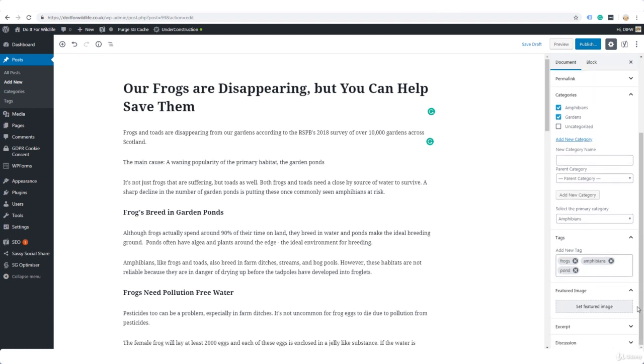And now to set a featured image. So this is the big image that shows at the top of the post on the blog page. I've already downloaded a couple of images from Pixabay, and I've cropped them so that they're not too deep, but I've made them pretty wide because I know that I have a wide layout on my blog.